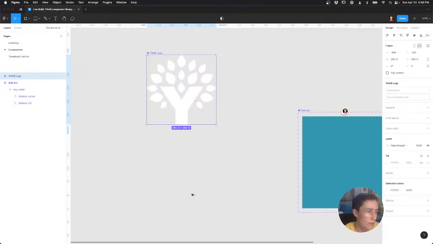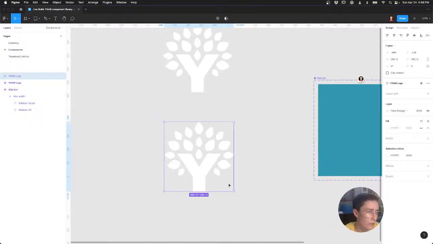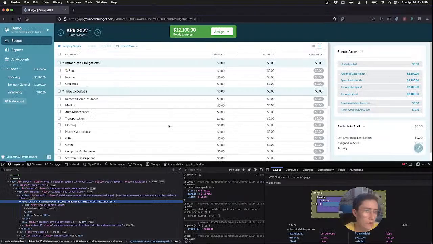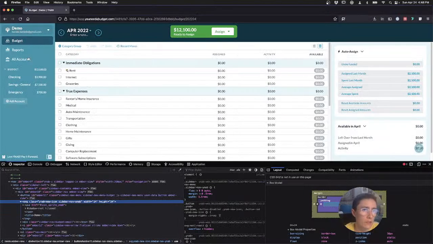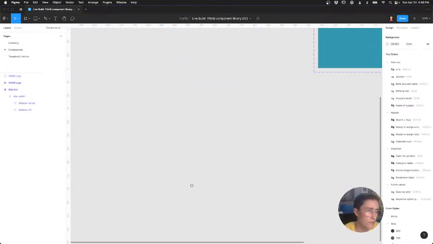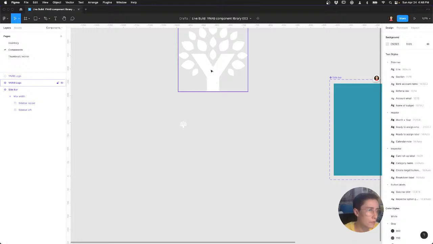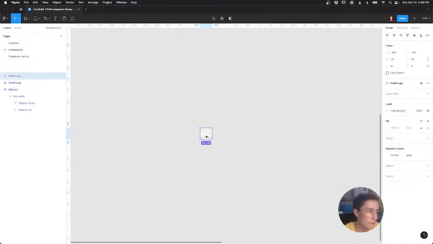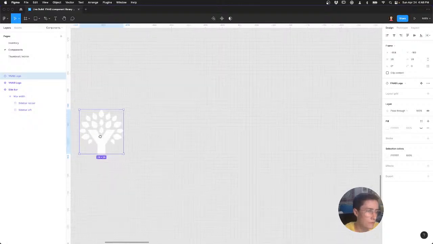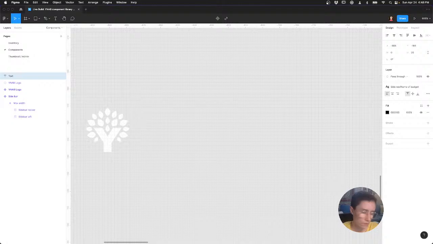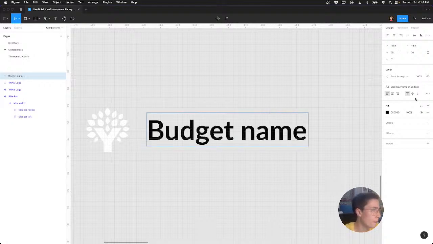Great. So that is the first part of our sidebar button here. And then we have some text. Oh, come on, let me zoom in. Budget name.